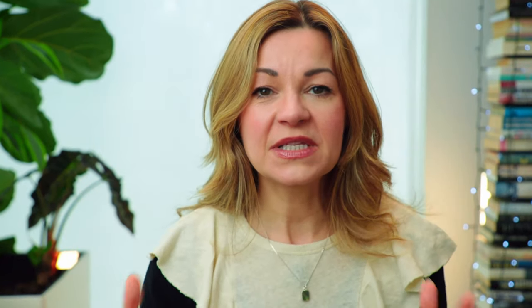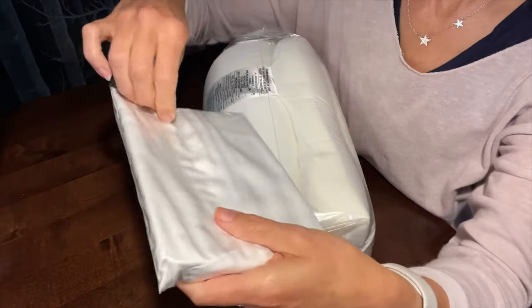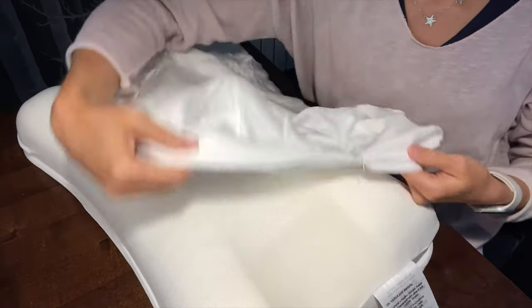It costs around £139 or just under US$200 to buy. I have a 10% discount code included in the video description below — to open it just click where you see the words 'show more.' The pillow comes with a soft tensile pillowcase made to measure, which is not quite as soft as silk but I used it quite happily for a while. I recently got a silk case for it too and now I alternate between them.